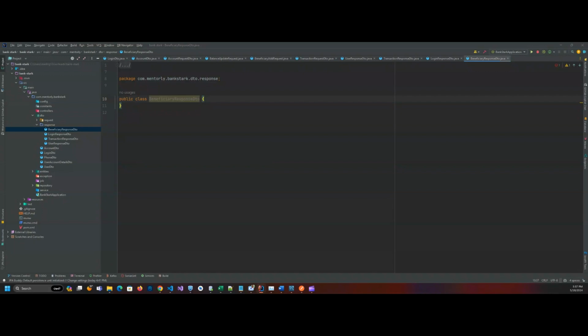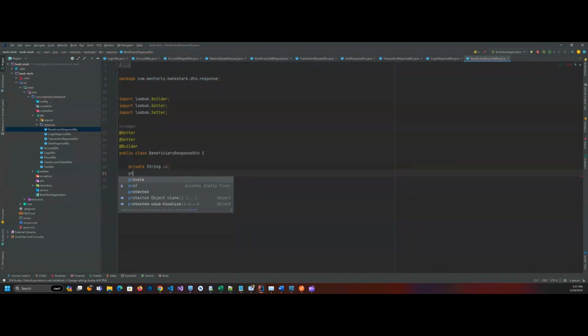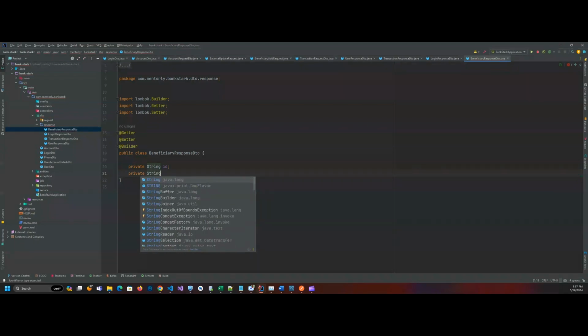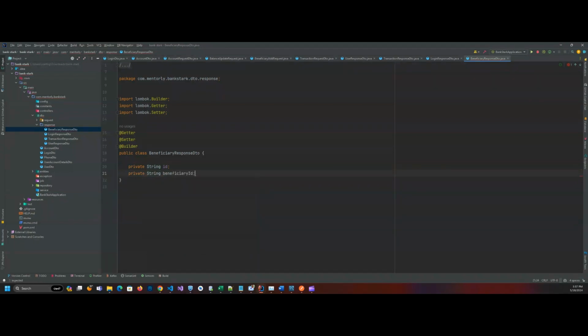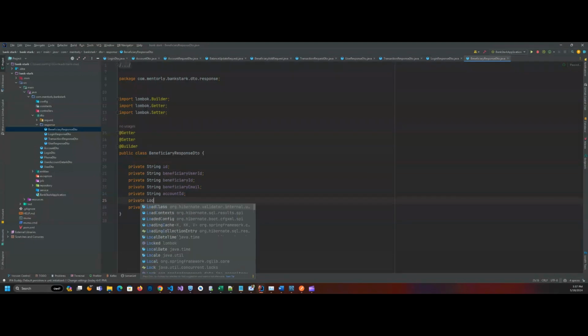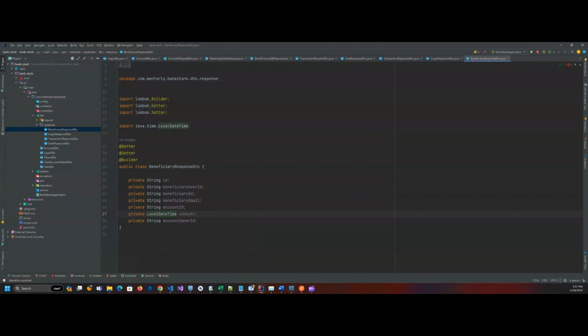And we need to add the Lombok annotation classes, and with the different fields, for example, private string ID, string beneficiary user ID, beneficiary ID, email, account ID, account owner, and we need the private local date time, the time this was added.